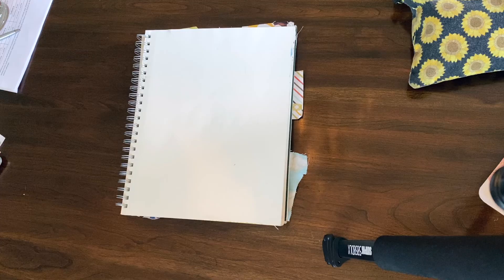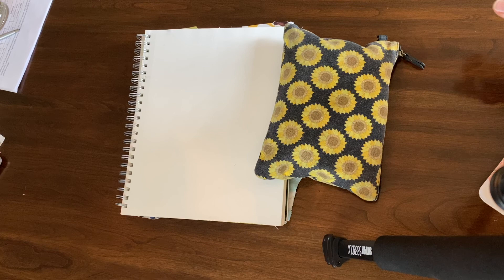For this activity, all you really need is paper and a writing utensil of some sort. However, you can use whatever art supplies or materials are available to you to create your work of art. I enjoy using markers and colored pencils, so I'll be using these supplies for my work. This activity works best if you have a partner, so call up your best friend on the phone or hang out with whoever you may be quarantining with. You can also do this activity solo.